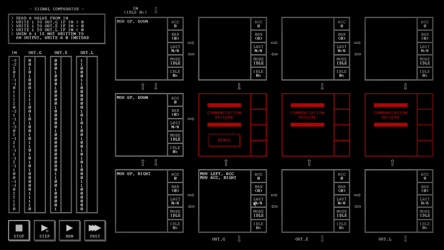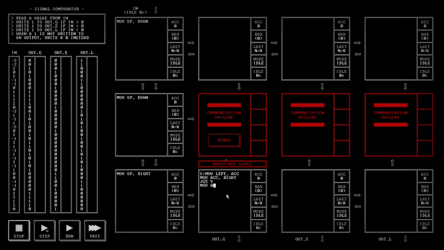Now what we have to do is, output G is only going to get a 1 if it is greater than 0. So we're going to do jump greater than 0, and we'll just do something simple. We'll call it yes. And then if that number does not equal 0, I forgot one real important thing. We got to start this with a start point. So I like to use S because it's nice and compact and doesn't take up much space.